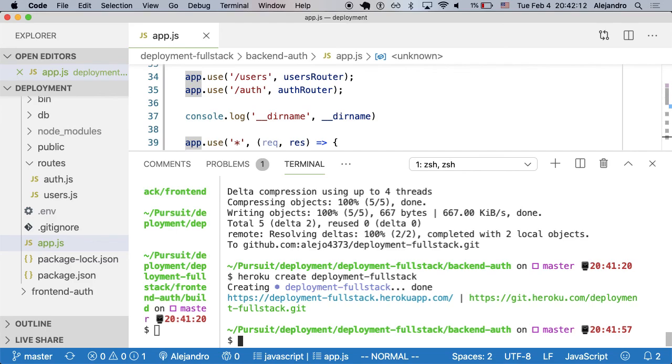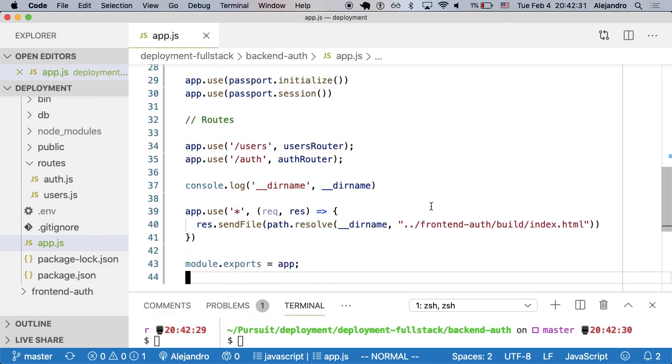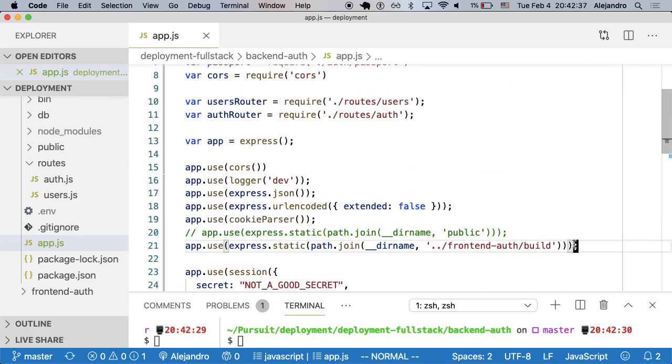Oh, are you getting an error or something? I'm just getting a blank screen. What is the URL in the browser? Okay. Slash what? And you have this in your app.js? I have that. Yeah. And you also have this line here?